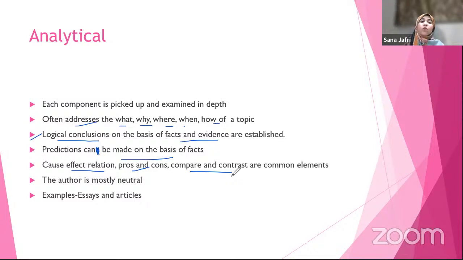descriptive tone. So as I've told you, these words are used interchangeably, but as you can see, a tone conveys the emotion or the attitude of the author towards the subject of the passage. But style is about how he has laid down the passage. How has he written it? And since there is a connection, overlapping is inevitable sometimes. Here, the author is mostly neutral. Examples can be most of the essays and articles you see. They are analytical in nature, most of them. Okay, so I hope it is clear.